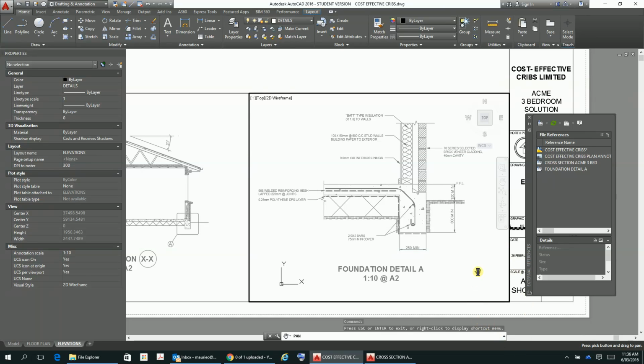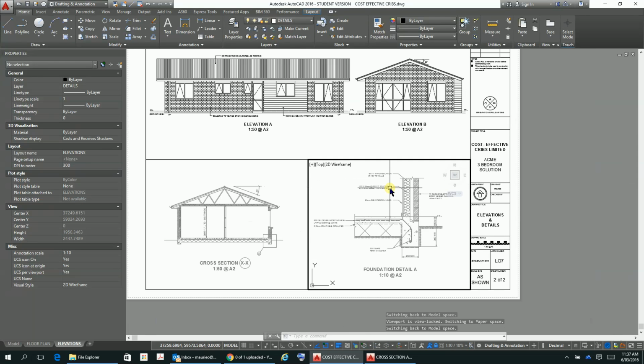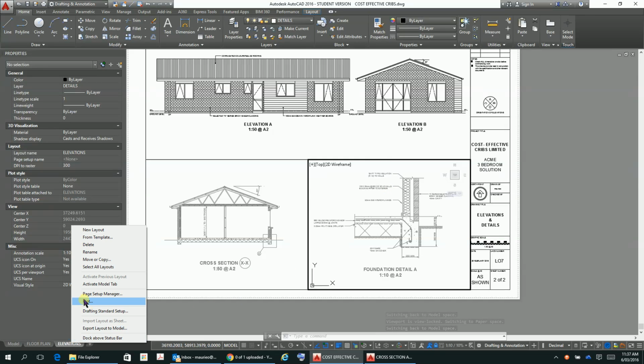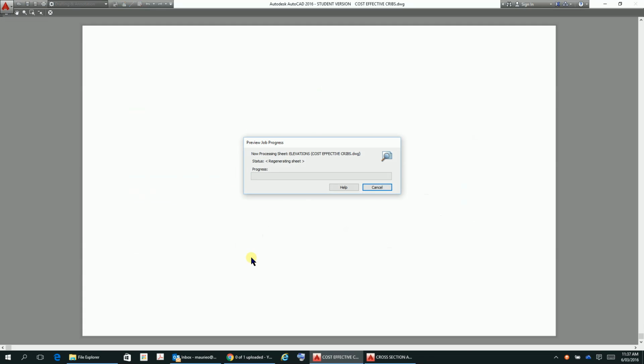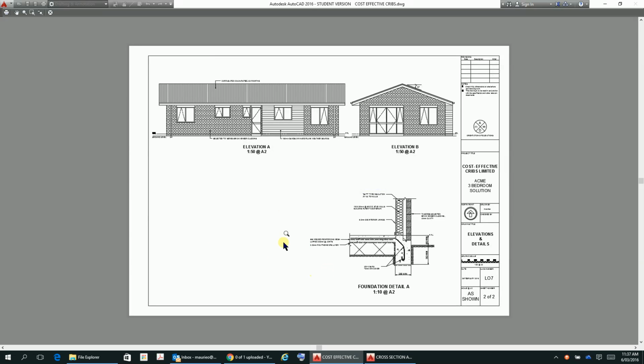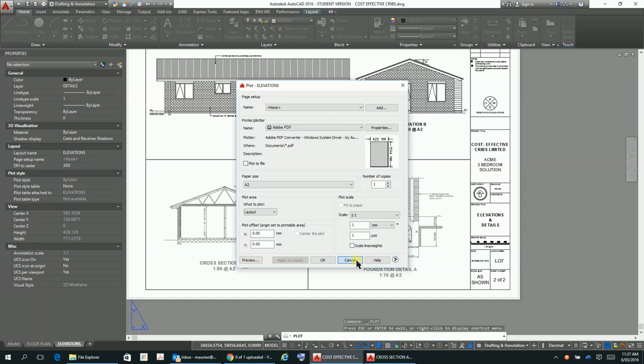Okay, so we've got it into there. Let's get out of panning. Let's lock and load the scale, and there we go. Okay, let's get rid of that there, and let's just do a quick right click on here and a little plot, and just have a little preview. And oh, nothing's showing over there. Why is that? Okay, so cancel.